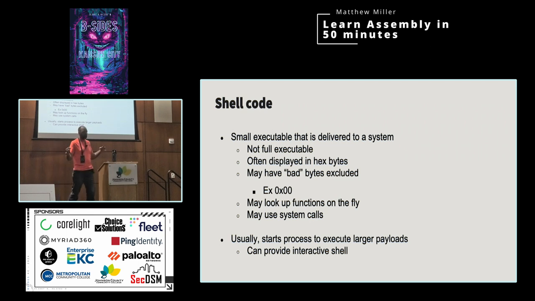But shellcode is just like a bunch of binary code, right? You can think of it in hex. It's usually part of a program, not a real executable. That's typically how it is. And if you use some different things, it excludes things called bad bytes. So if you're executing shellcode and it's doing a C copy of it, and if you have a null in your shellcode, then it's going to stop right there. So you might have to exclude or work around having those bytes inside of your shellcode. And then it will do things like looking up functions on the fly, right?